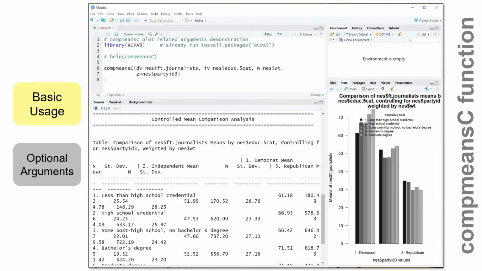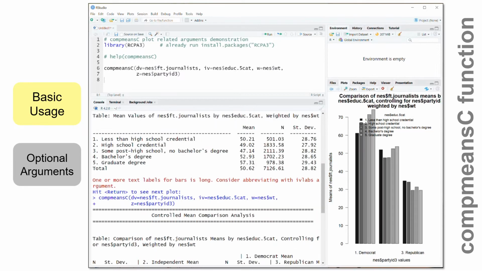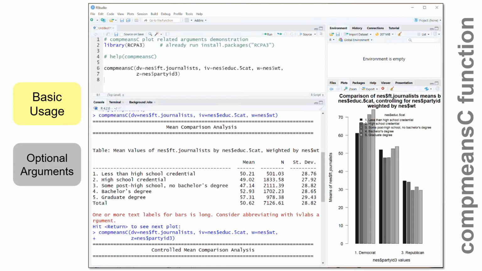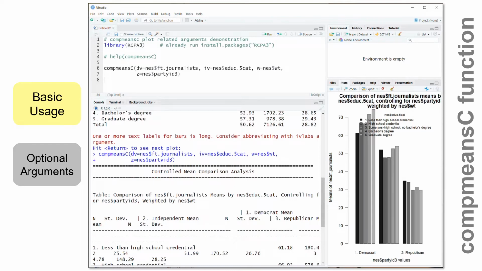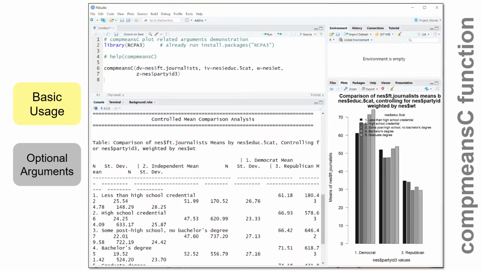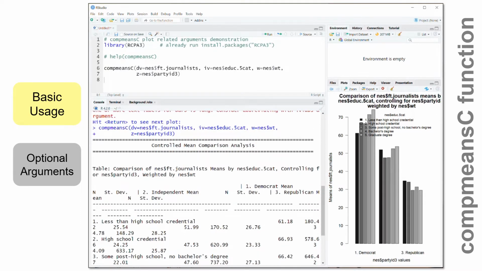And now the table is going to get pretty funky pretty quickly, because what it's trying to show you, if you go back to the original mean comparison table, is the means, ends, and standard deviation within each value of the control variable. So it's trying to show you the mean, n, and standard deviation for Democrats, independents, as well as Republicans. So it's trying to get very wide, more wide than we really have the space available for.